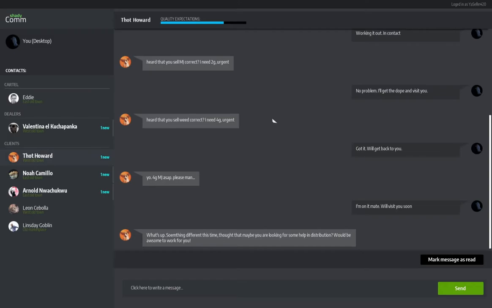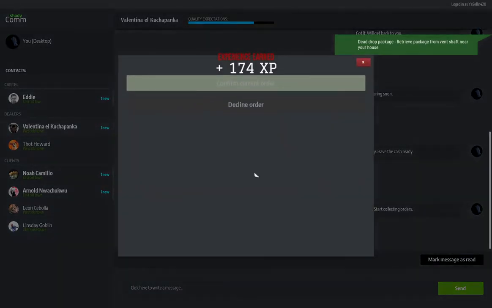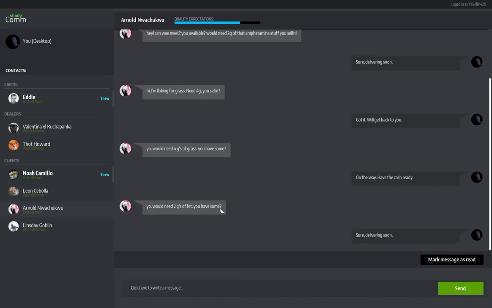Yeah, as he said, the dealers work different from customers. They will order a bit more drugs from you, but will pay after they have sold the drugs, just like you and Eddie. And we have another dealer here, so let's go and hire him too. To fit, we can do that, and let's pick the package as well on our way.